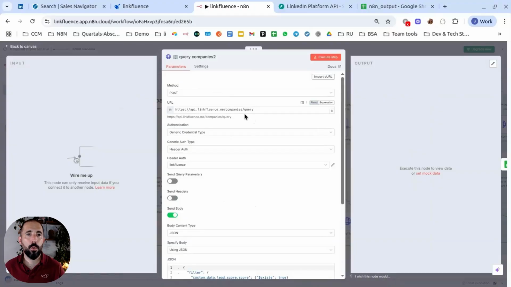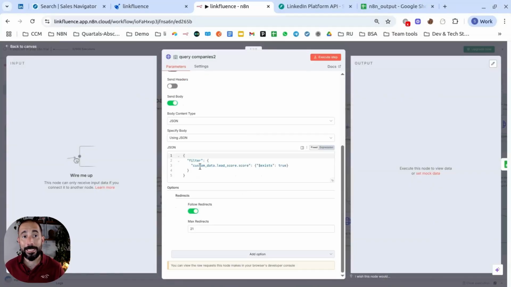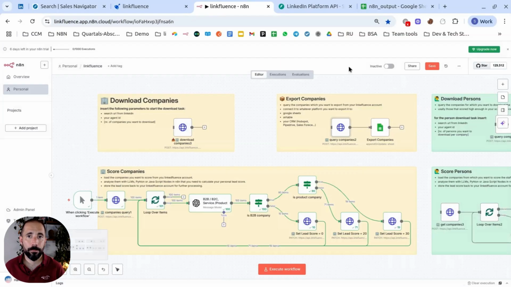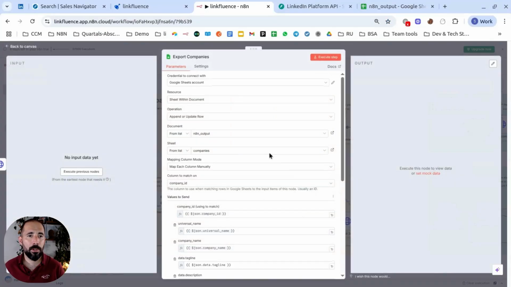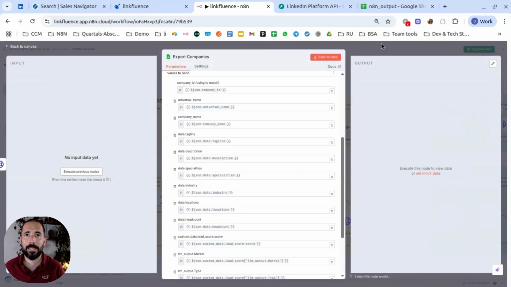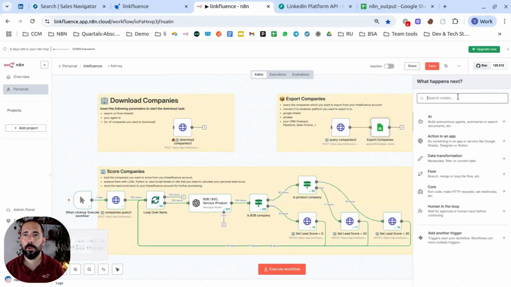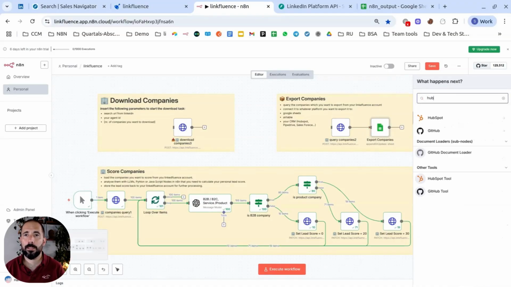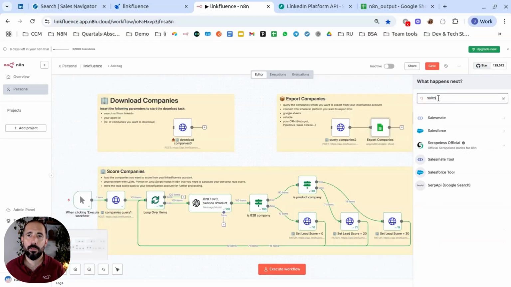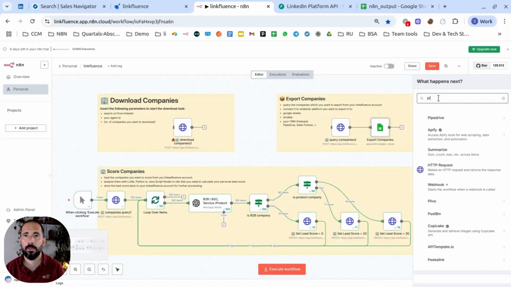The other way is to export the data, which we can simply do by querying the companies. In this case, we set in the filter the condition that the lead score element exists and send it into a Google Docs sheet. You can export it to whatever system you want. I already matched the columns correctly. When you look into the different nodes that n8n offers, it offers nodes to HubSpot, Salesforce, Pipedrive, you name it.